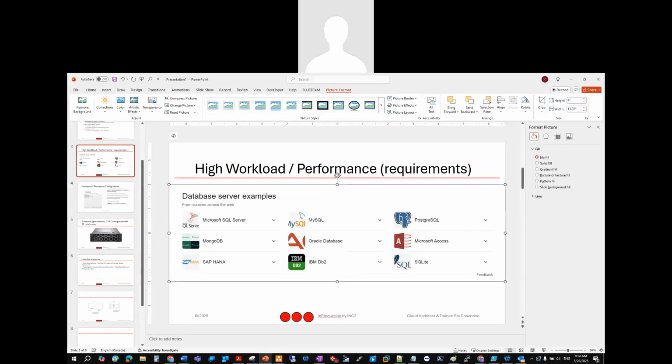A database server is typically a server where you use a database application, and that provides those DB services to other programs on your computer or just computers in general, right?